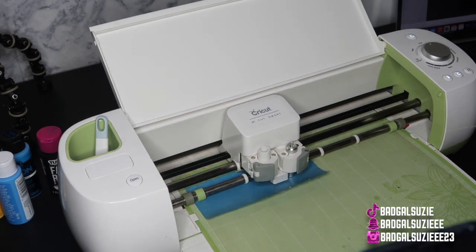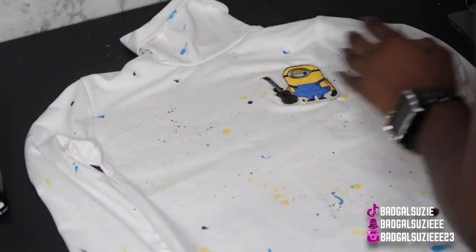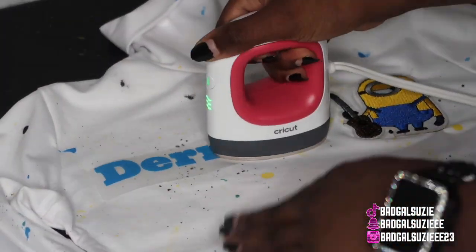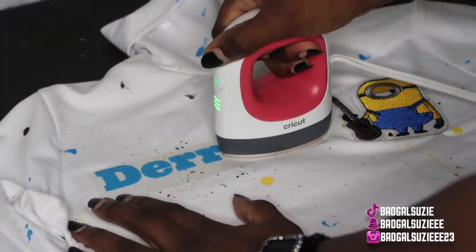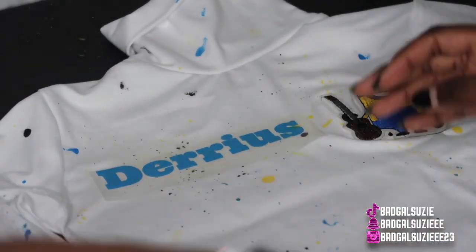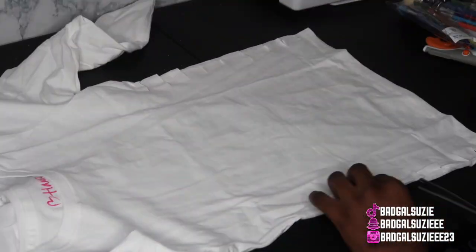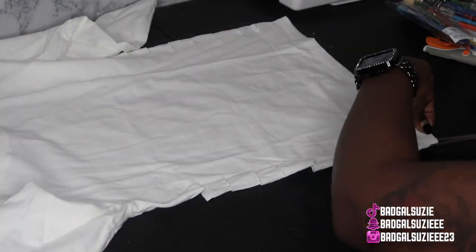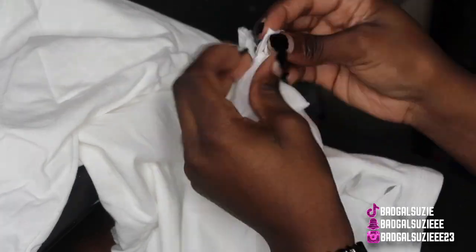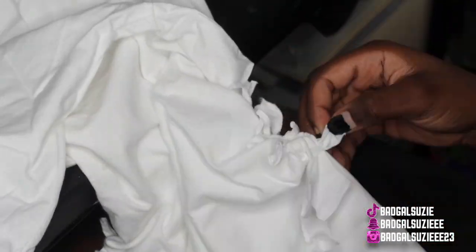I'm using my Cricut — or however you want to call it — for the vinyl names on the shirts. We're putting wax paper down and sewing that down. I just like to explain what's going on in case anyone is following along. For the girls' shirt she wanted the little side ties, like how we used to wear back in the day — I did a little double knot so nothing comes apart, then added the patches and paint just like the little boy's shirt.